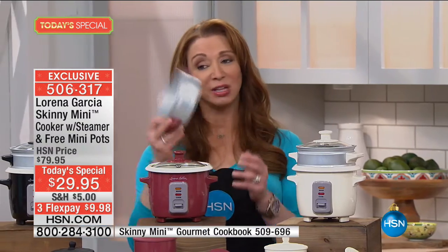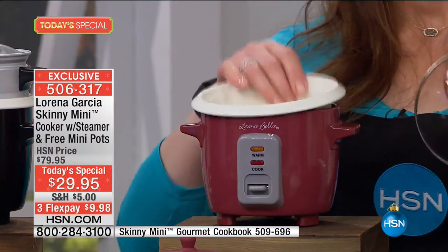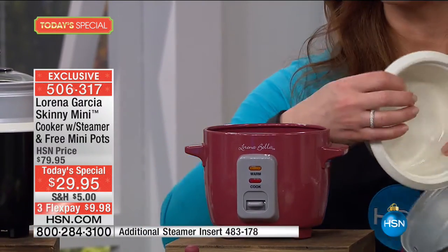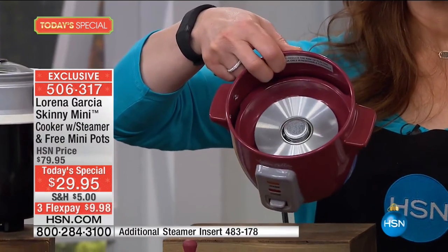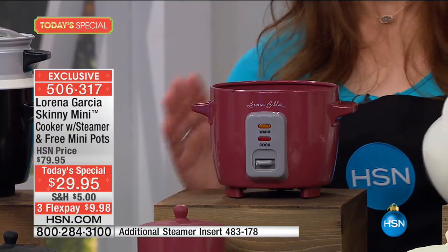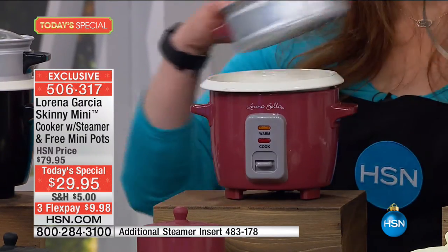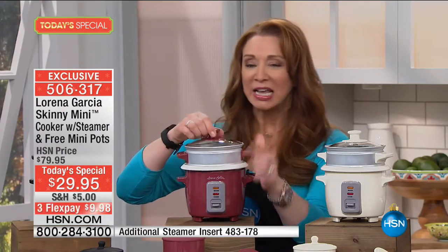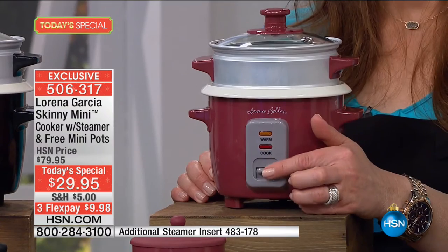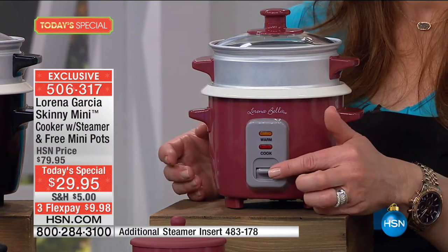Today, Chef is not only including the steamer insert or basket, which I love, the famous Technalon Plus. So again, no warping, no staining, no oxidizing. The built-in brain. So the Skinny Mini is not only a small footprint, she's like the Mary Poppins bag. This will actually make more than you ever anticipated. But here's my favorite part. It is one touch button operation. You don't have to know time. You don't have to know temperature. You don't have to know anything. I mean, you literally put the ingredients in and you hit one button.